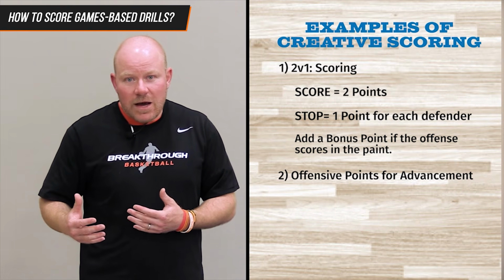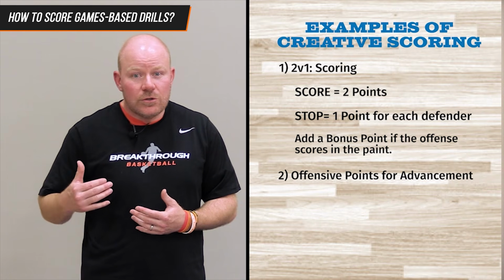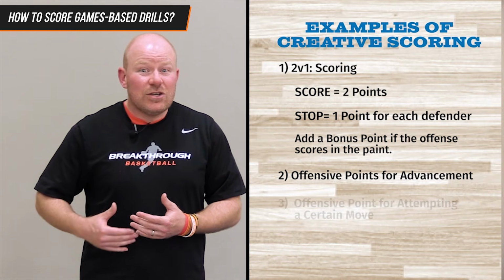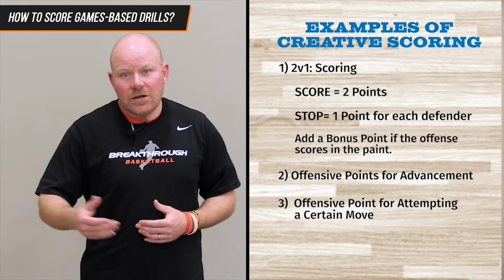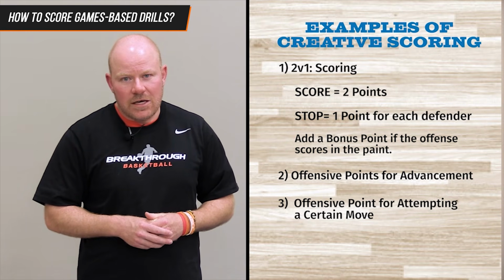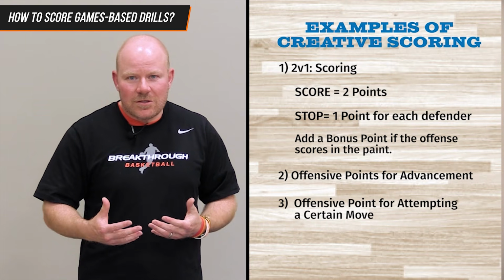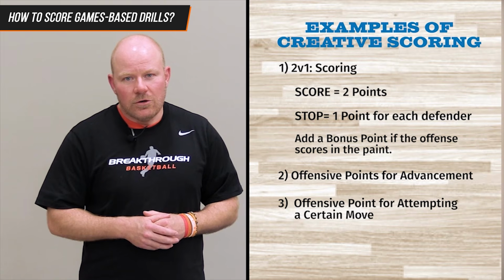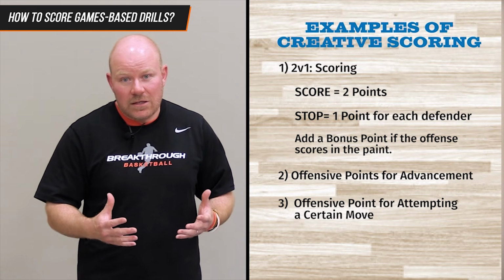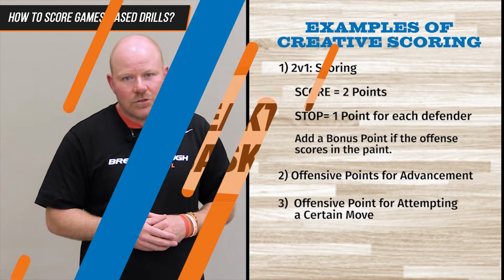In the offense, you might see players that are able to score in the post without using a dribble. Maybe just attempting a move without a dribble, they get a point for. And if they score, they get another point on top of it if their shot goes in. Using the scoring system to be able to incentivize effort and the skill that you want them to improve is another way to manage the constraints to get what you want out of your game-based drills.